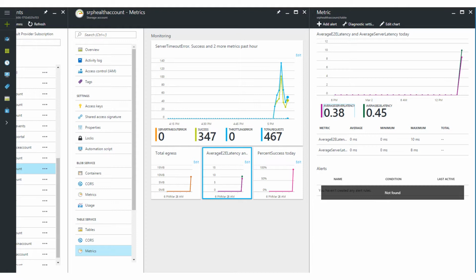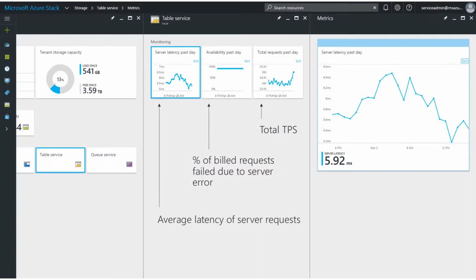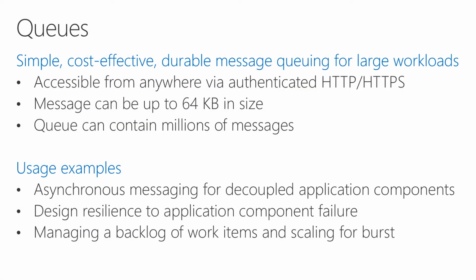And again, metrics. As a tenant or as an operator, you can see the metrics for your storage accounts. Queues. I mentioned it in the beginning of this presentation. Queues are a fantastic way to implement asynchronous communication between different components, between different parts of an application, or between microservices, for example. They're a simple and cost-effective way for queuing messages.